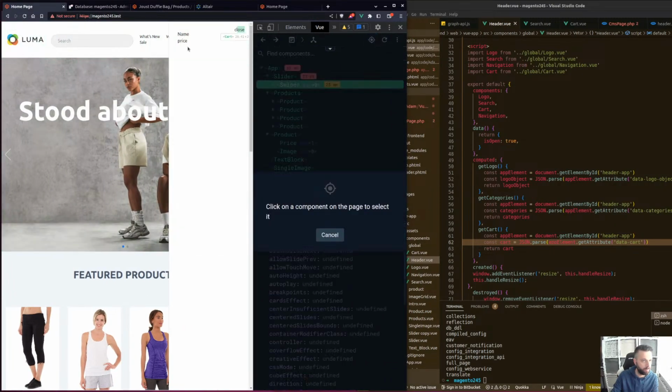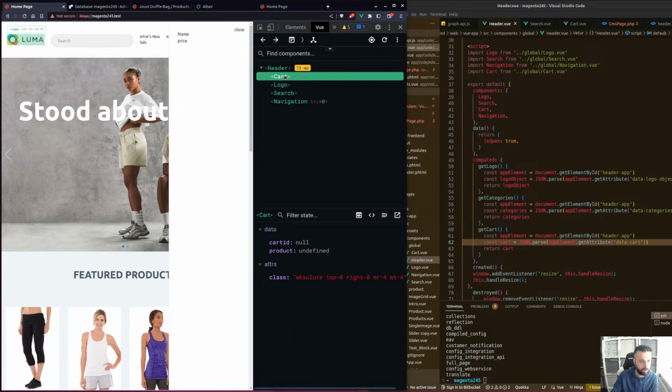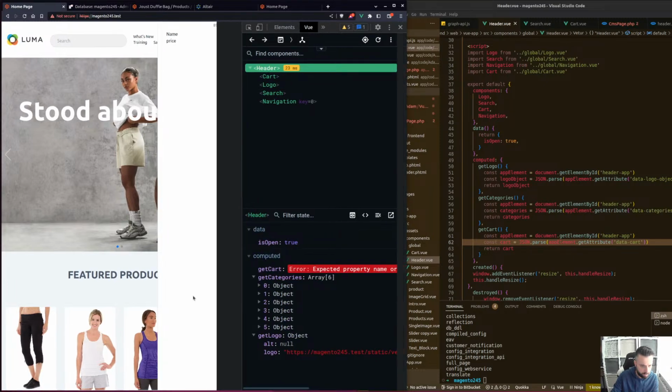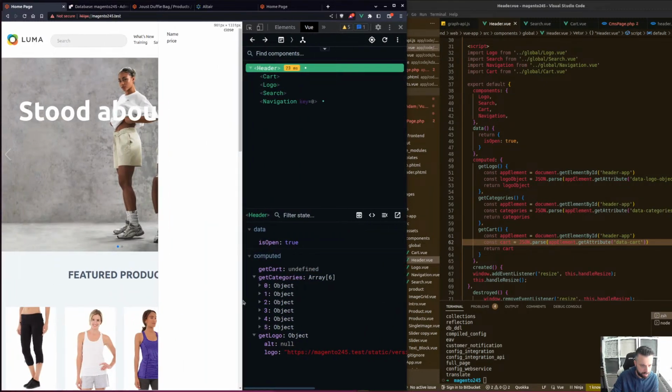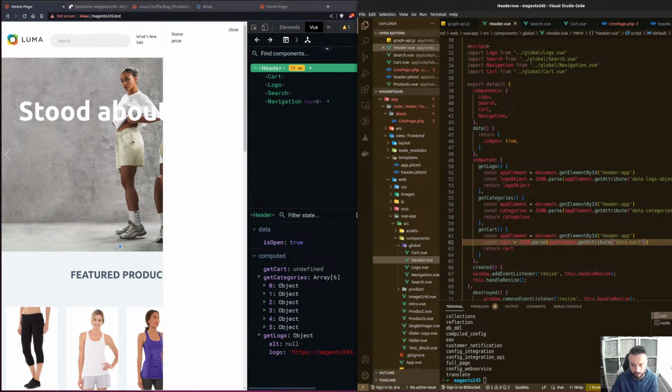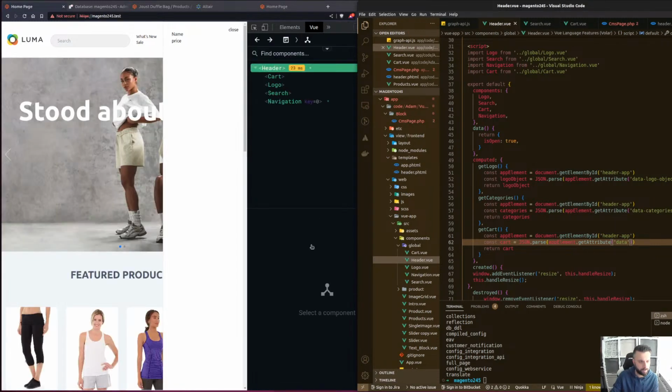If I say I want to look at some part of my header, so there's the cart there and there's the header. Expected property of name. What have I done wrong there? Let's have another look.